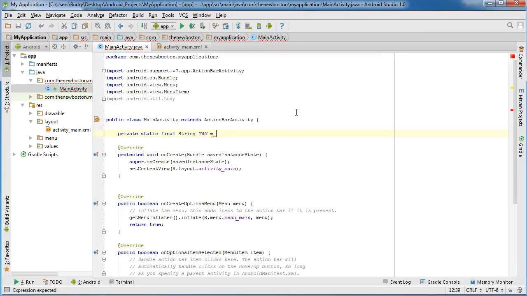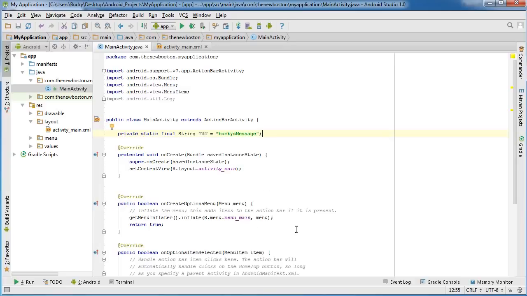The purpose of this tutorial is to talk to you about the different states of your activity. By default, your emulator is going to be sending out a bunch of different messages pretty much when any event happens, and there's a lot that happens on your phone, but we are only interested in the messages regarding states. So just to filter out the important messages, we're going to make a special tag and stick it on each activity. It's going to be called Bucky's message. You can name this anything you want because it's just a unique identifier to say only print out these log messages and not all the other stuff that we don't care about.